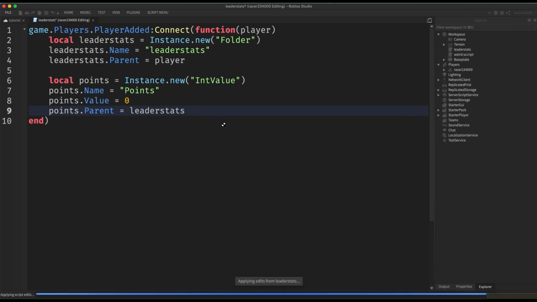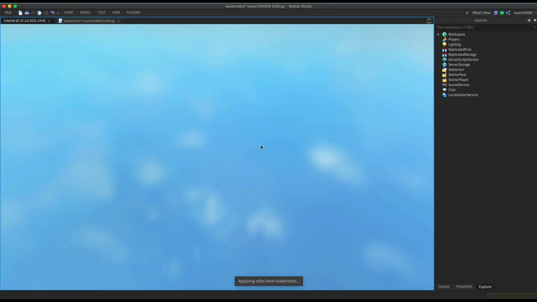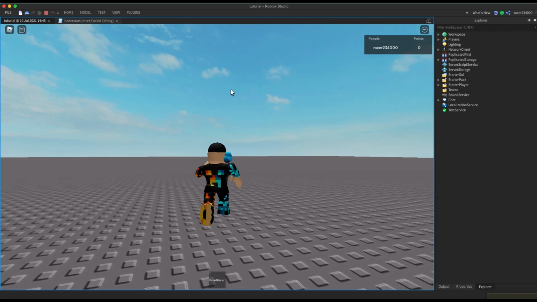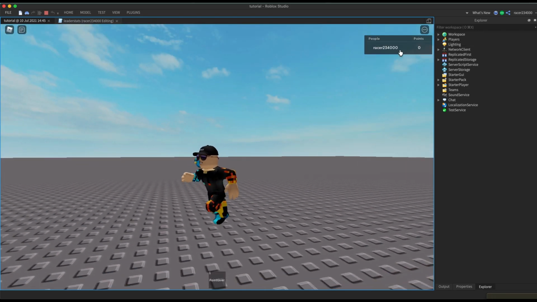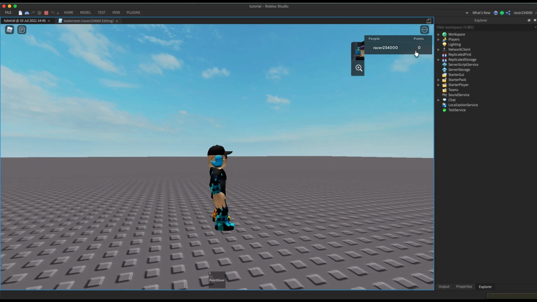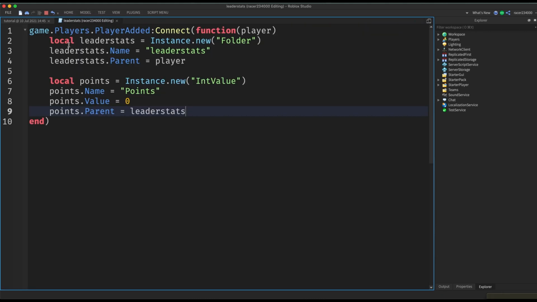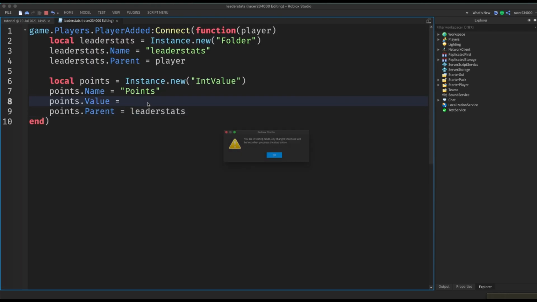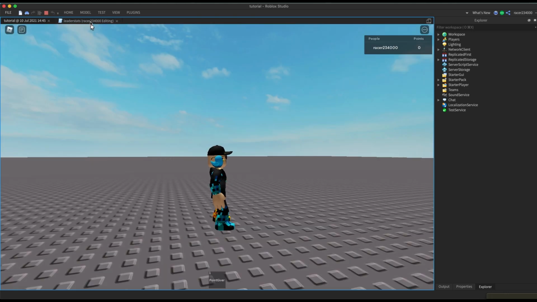Now let's run the game. It takes just a few seconds. Okay, now it's starting. Now you see we've got some points. Well, we started with 0 points. We can actually set this to 25 and all that. No, we can't do it like this. Look, if I set this to 25, it will actually update.